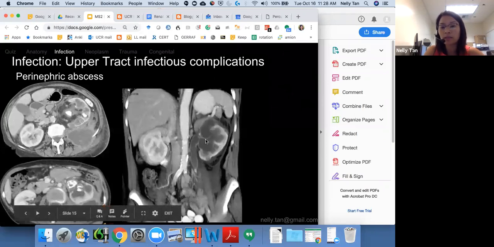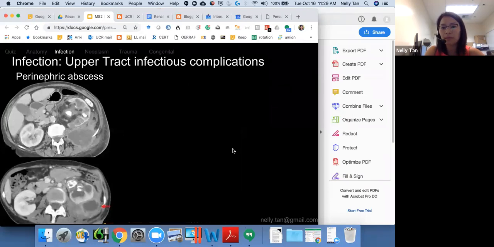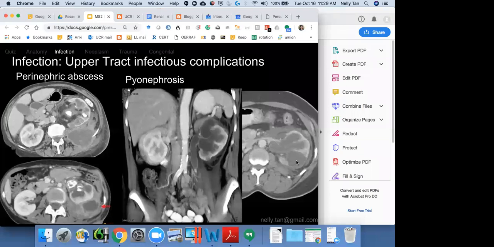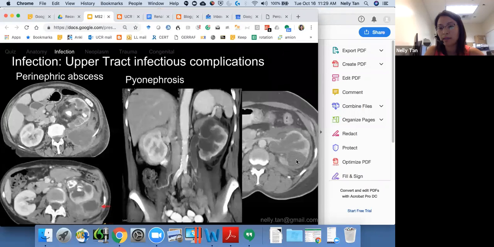It's a complicated hydro, so it's probably pyelonephrosis. The patient may have fever, an elevated white count, maybe be septic, depending on the severity and chronicity. We see stranding in the perinephric space, so there are inflammatory changes around the perinephric region as a complication, and this can lead to a forniceal rupture and abscess. Okay, so here's just an axial version of that. You have hydronephrosis, and pyelonephrosis, when instead of simple fluid it becomes infected pus.